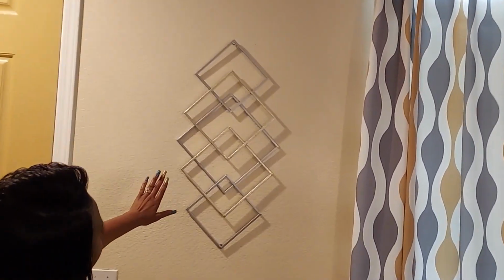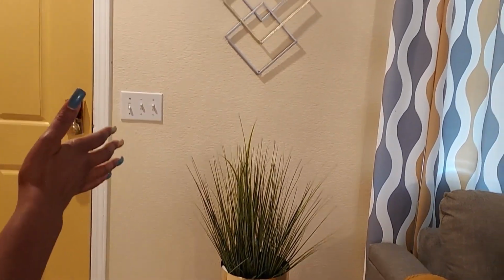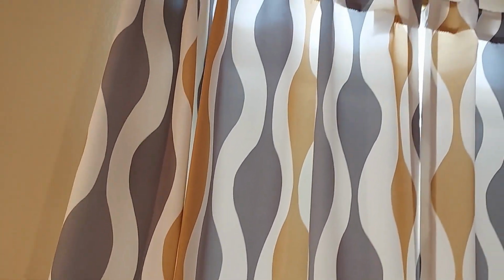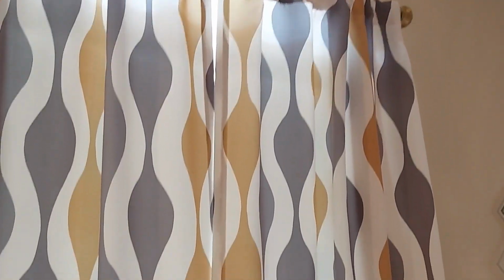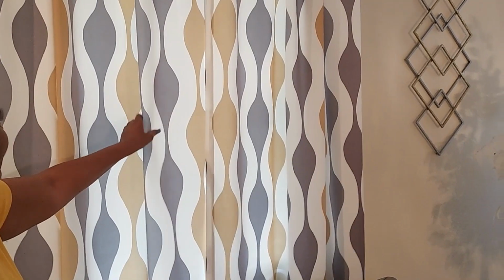Now from the entry door, we have this wall that's on the other side of the entry door. And as you can see, we have this lovely, it's not a sconce, but it's an iron decor piece for the wall. It also has the colors that are incorporated in this room, silver and gold. And then we have this lovely plant stand that sits here at the door, and it complements this area along with these lovely curtains. I was able to find curtains that have all the colors within the room: the white, the gray, and the yellow mustard. They're really soft and they just really complement the room.